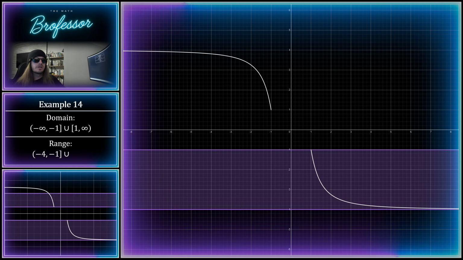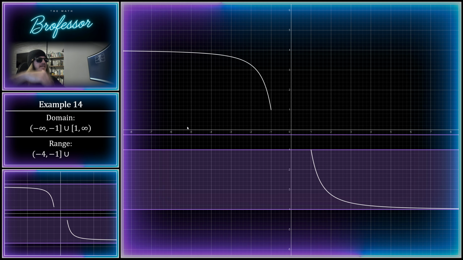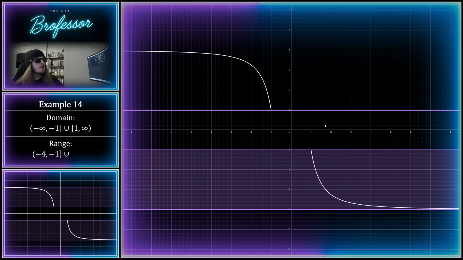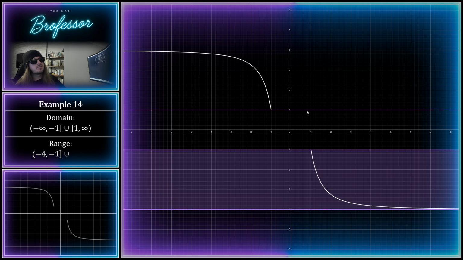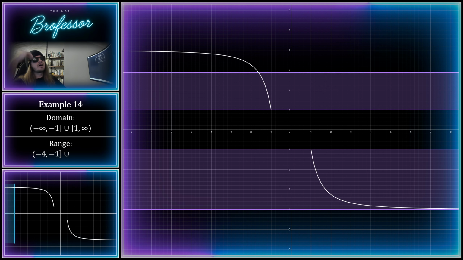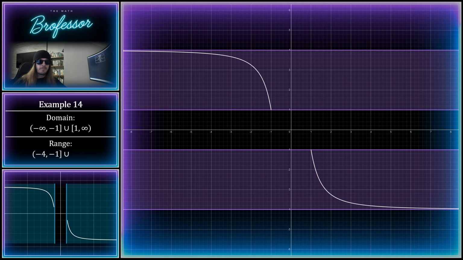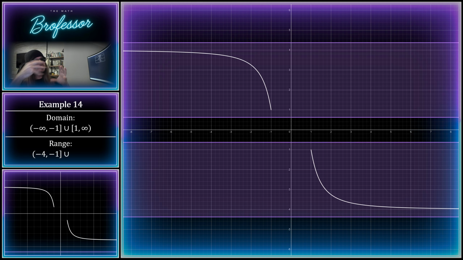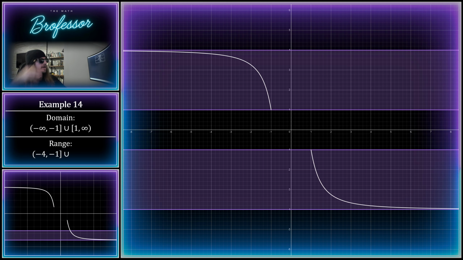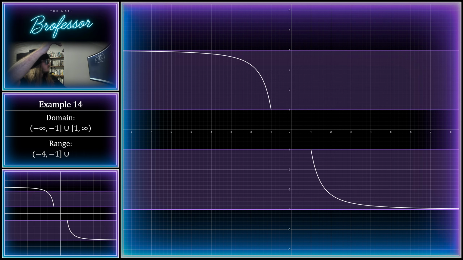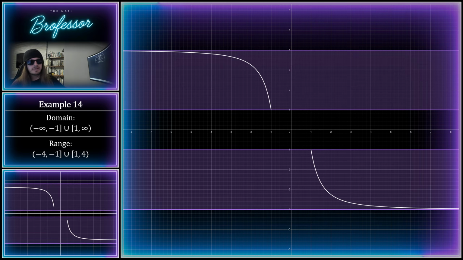Union will clear this gap. There's no range for this gap between -1 and 1. We regain contact at +1. Keep going. And then we hit our second horizontal asymptote at +4. So we have multiple upper bounds and lower bounds here on these two pieces. We have each of these pieces boxed in. That upper piece is from 1 to 4. So here's the interval for that. There you go. There's the complete range.